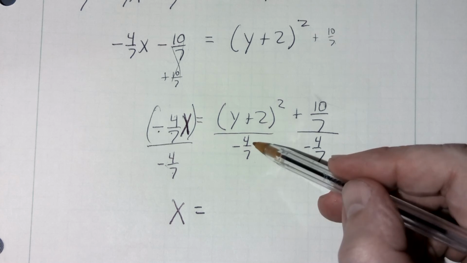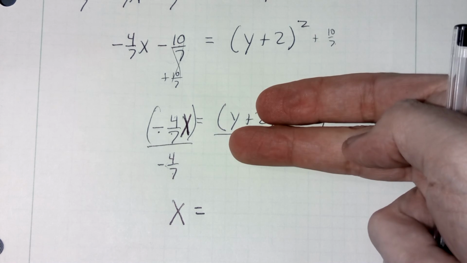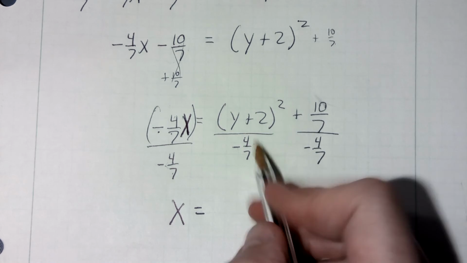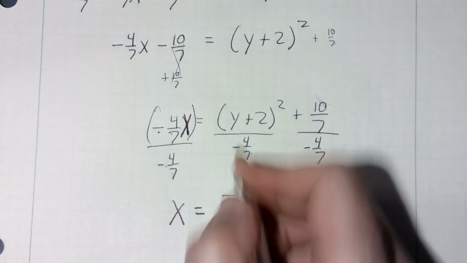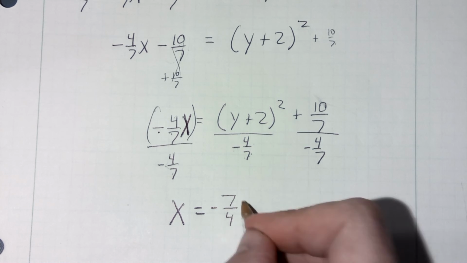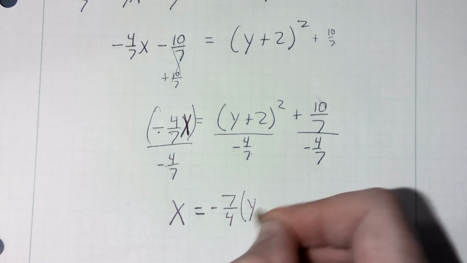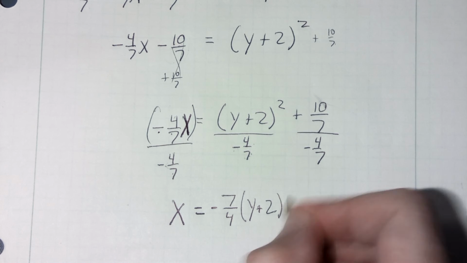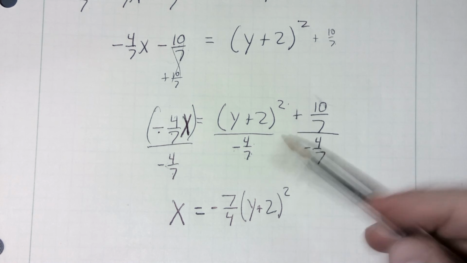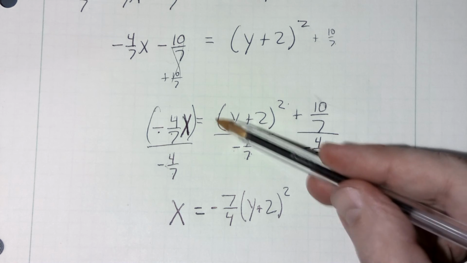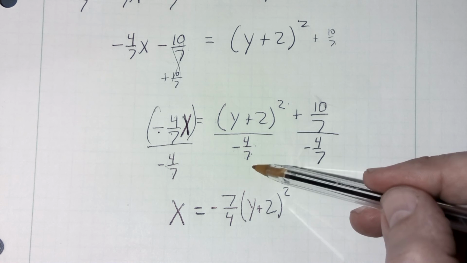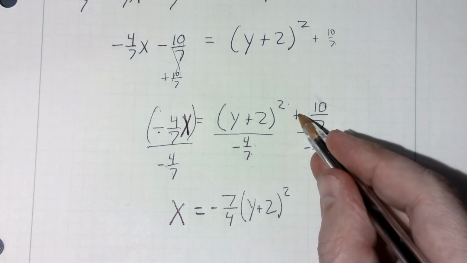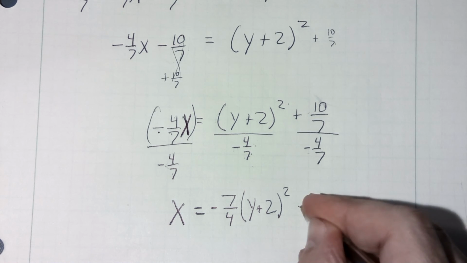When you divide by a fraction, you flip it and multiply. So this is going to flip upside down, 7/4. I keep the negative in front, and I put that in front of the parentheses. I don't go inside the parentheses because I can't, because of the squared. So in other words, I just flipped it up and put it in front. This is exactly the same. If you need me to show you that or review that with you in class, please let me know. Here, positive divided by a negative will be minus.